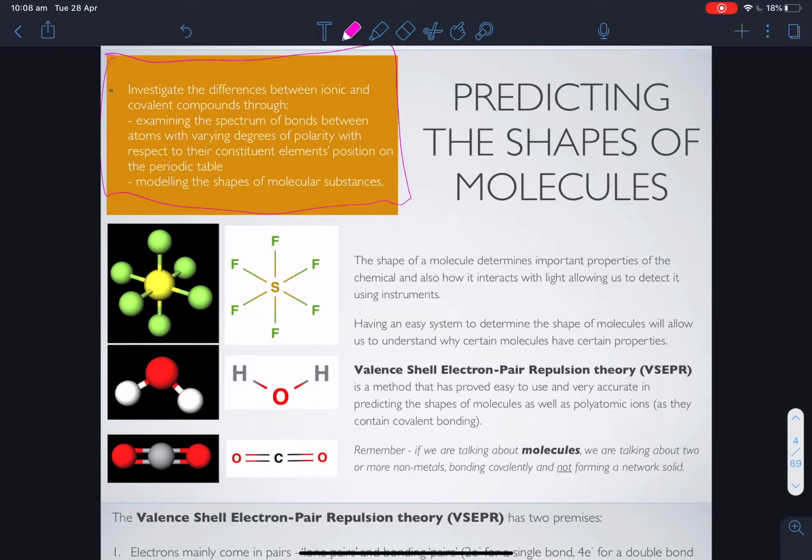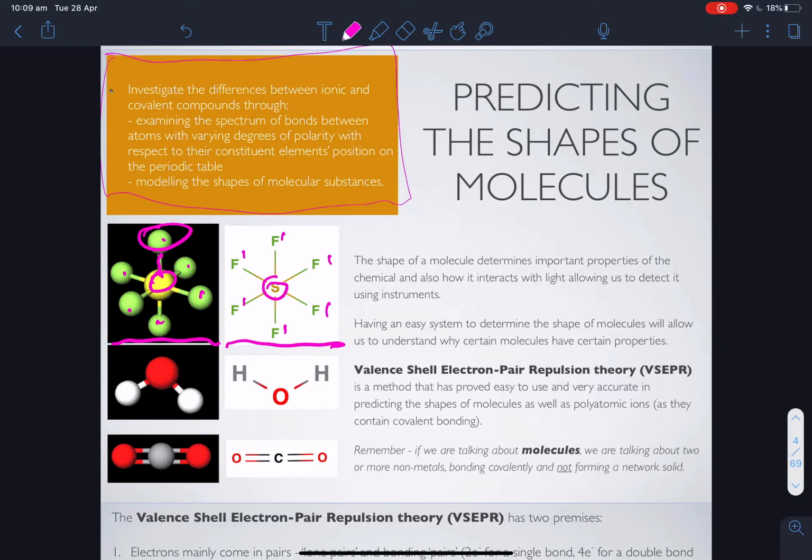I've got some images of some molecules here. I've got their ball and stick structures. Ball, stick, that's why it's called ball and stick. And I've got their structural formula here as well. So this one is sulfur hexafluoride because we've got 1, 2, 3, 4, 5, 6. And here's the ball and stick model with the sulfur in the middle and the fluorines around there, sulfur hexafluoride.